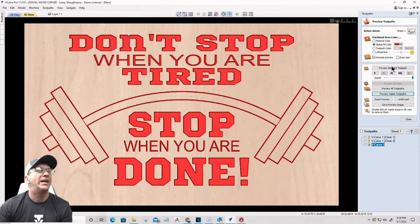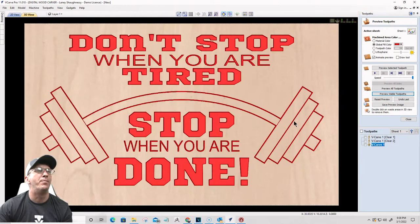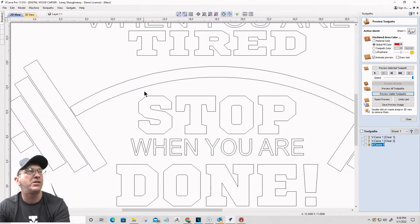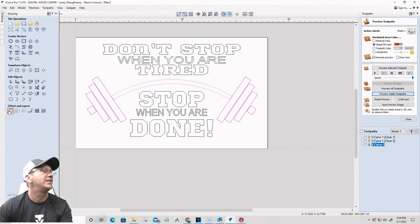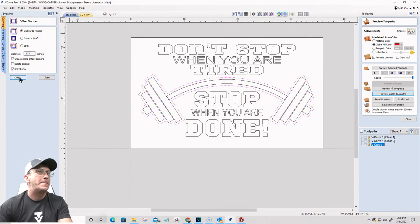All right, now I'd like the barbell to look a little bit more raw. So my offset line, I want that border to be a little bit more standout-ish. This offset here that I went an eighth of an inch, I'm going to double that. Offset outward, let's go 3/8. That might be too much. Let me see here. Nah, I think that'll be all right.